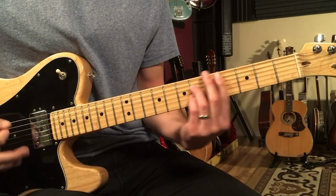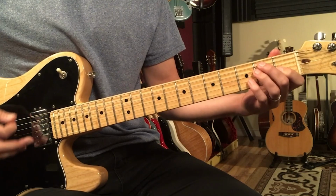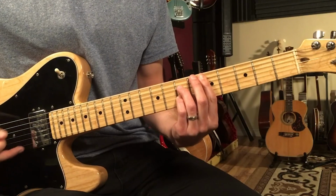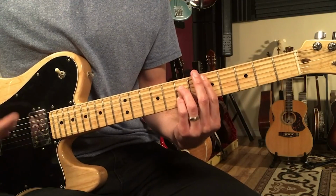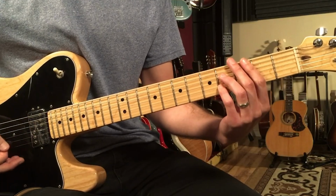Okay, so far we've got the E7, then B7. Then when we get here, we're gonna go 3 and 4 and 1 and 2, 3 and 4 and 1 and 2. We're gonna do the same thing that we did on the B7, just up here on D7. And then we're gonna walk down 3 and 4 and back down to B7. So that was 2 more bars there of the B7.